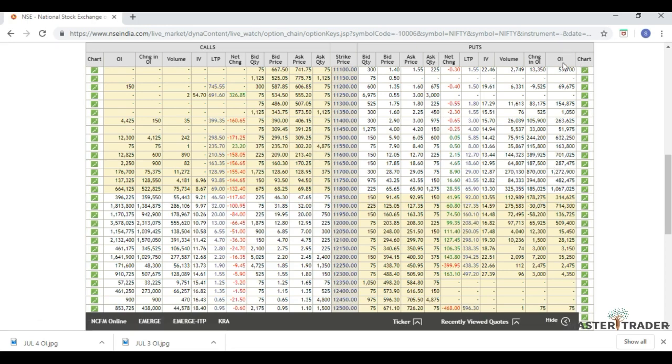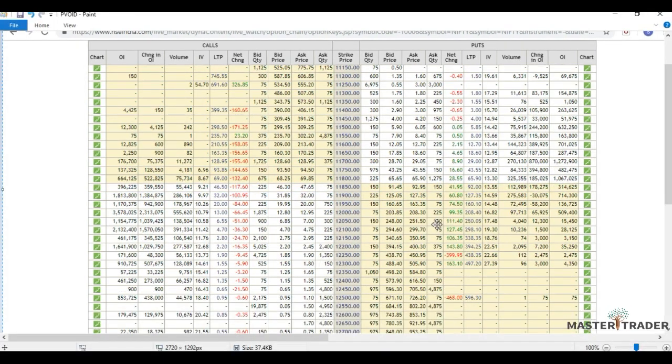Now, if you come here to the right side where it says OI, we want to see where is the highest OI, open interest. Where is the highest open interest? Well, if I see here, I can see that it's here, 12,72,000, and that is at the 11,700 strike price. So what this tells us, just one second, let me take you here.